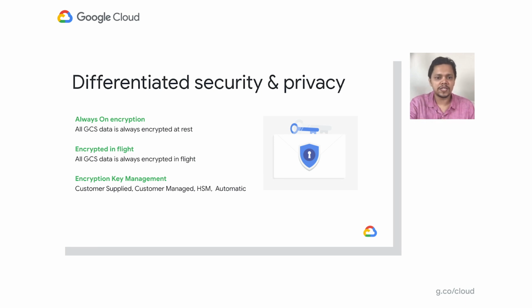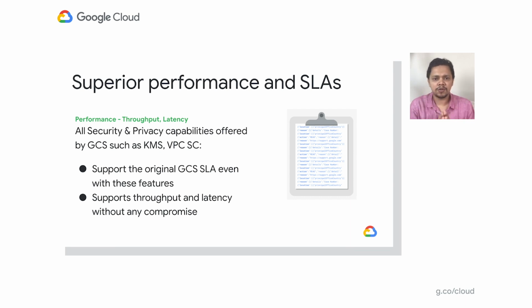And then the last part that I would emphasize on GCS's security fundamentals is, even if you use the most sophisticated security capability with GCS, for example, if you use KMS keys, or if you want to put your GCS buckets behind a VPC security firewall, you do not have to pay any penalty in terms of your performance or your SLAs. We have built all the security capabilities with GCS from the ground up, so that your experience of using them is the same as if you are using GCS even without these features in terms of the performance and the SLAs. There is absolutely no penalty that you need to pay.